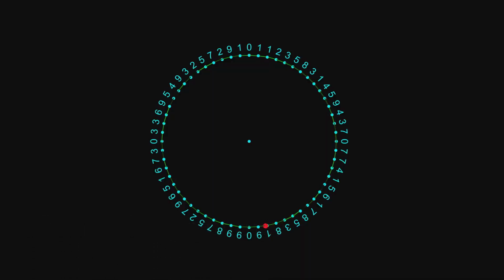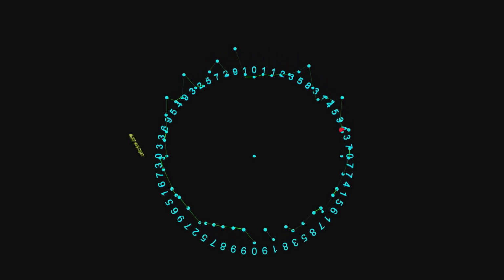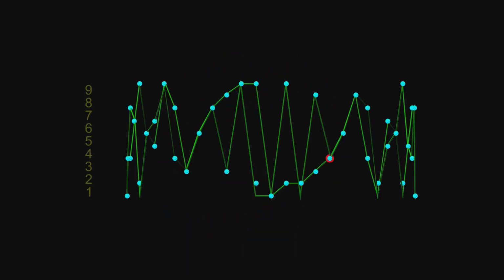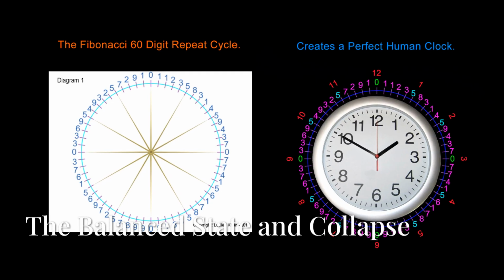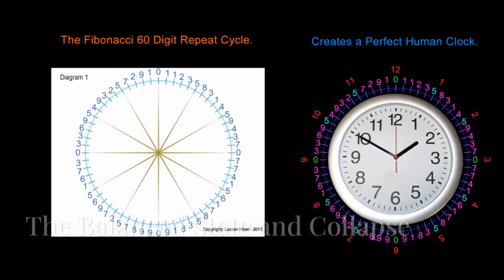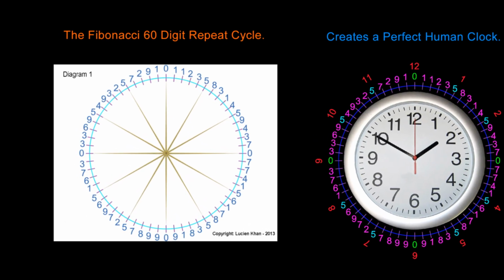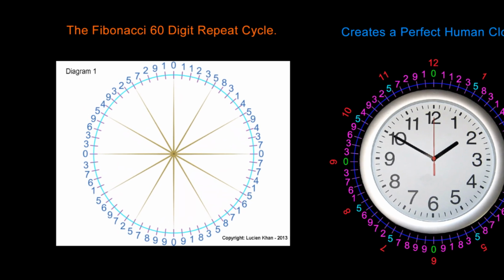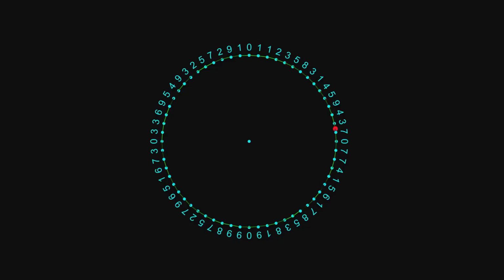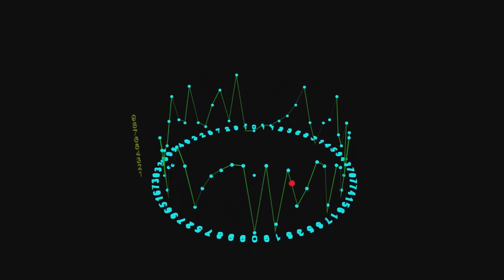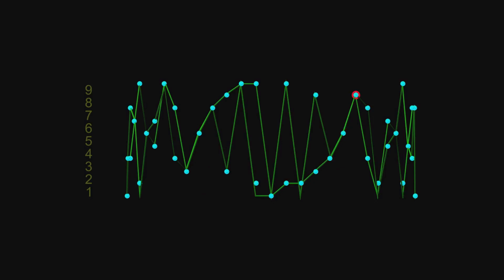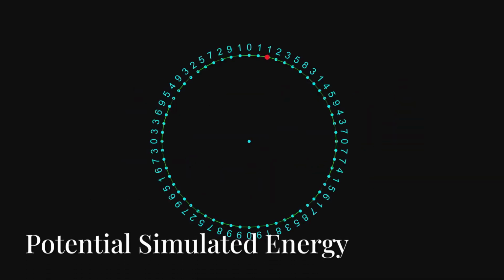I believe that even the mass of a particle is secretly mathematically encoded into this Fibonacci wave, and that mass, like everything else, is not a physical property, but merely the result of ingenious superintelligent programming. In this circular state, the Fibonacci 60-digit wave is being held in perfect balance. All the forces of nature are encoded into this wave, all in a single primordial entity, exactly as science predicted. Only not as a physical force as they imagine, but rather in the form of mathematically encoded information.